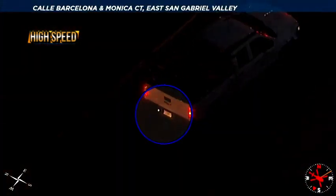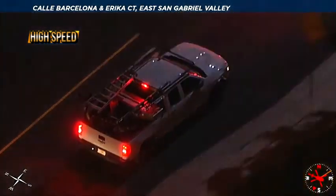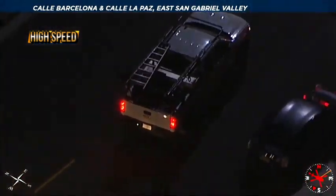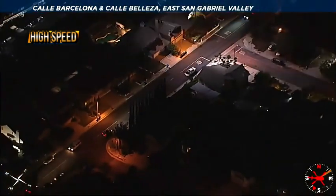You know, it appears to be a brand new truck. If you look, that appears to be paper plates that are flapping in the back there. So very likely a newer model. It looks like a Chevy. It's a Chevy. Yeah, it's a Chevy pickup, and he's continuing now around this person. But man, he is just.